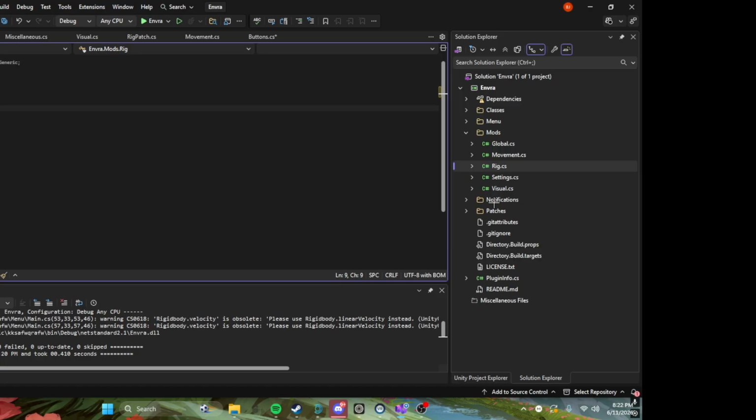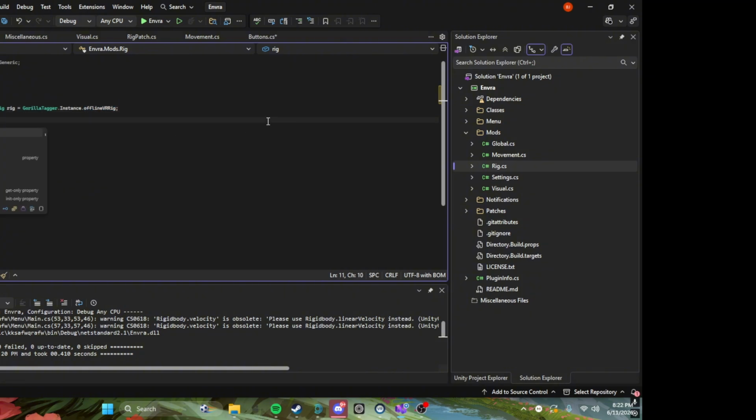So, in rig, we're gonna make a new variable called public static VR rig, and then equals GorillaTagger. I wonder if this still works. I don't know. Dot instance dot offline VR rig, and that's how you make a rig. The reason we're using VR rig is because we're defining the offline VR rig, which is a VR rig.